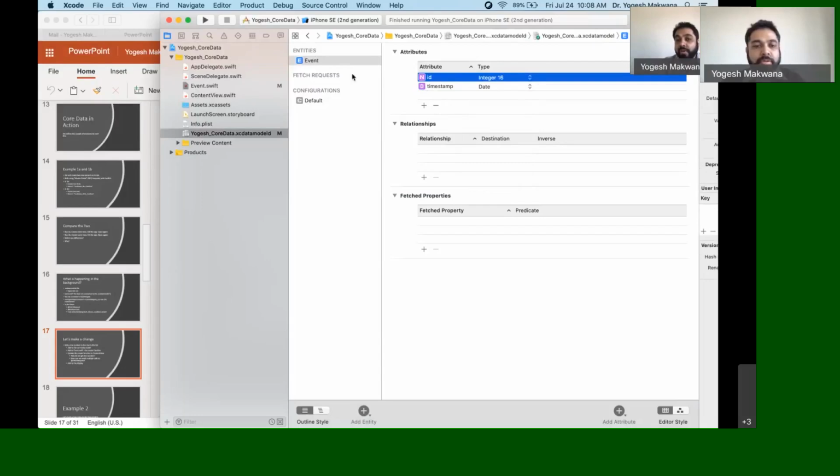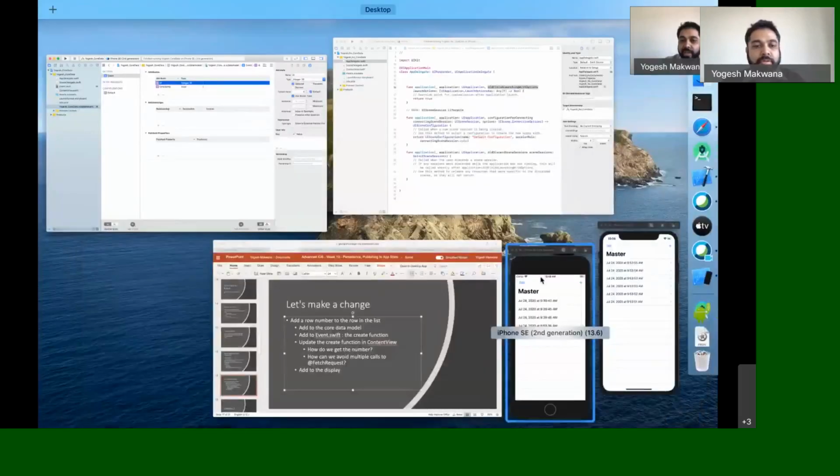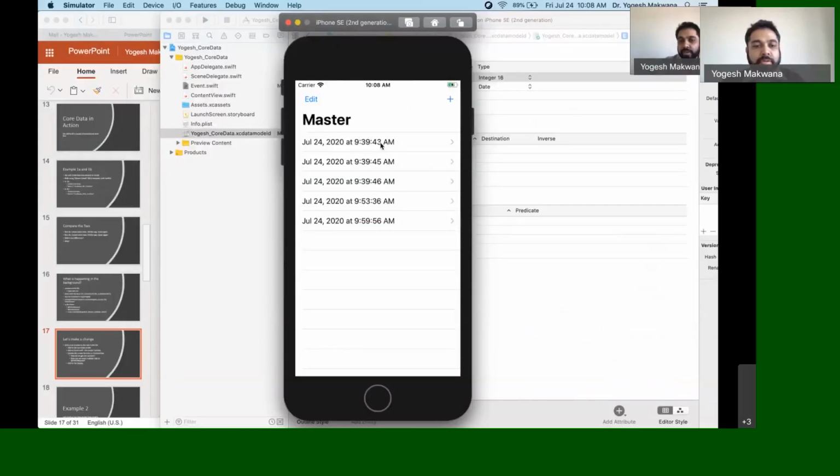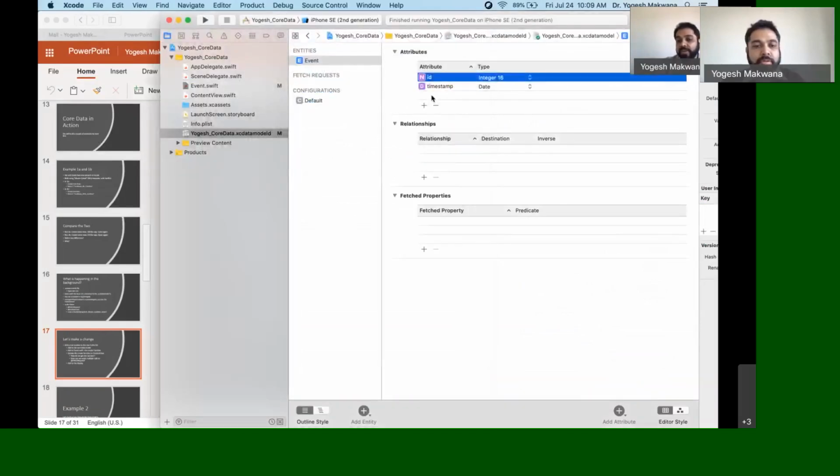So now each event can have an ID and a timestamp, right? If you had a more complex row of information to store, for example, if this was a notes app and each one of them is a note that you have added, then you may want to store the data of the note here and display it. So you may have an object here called note data, which is of the type string. All of those things you can add.